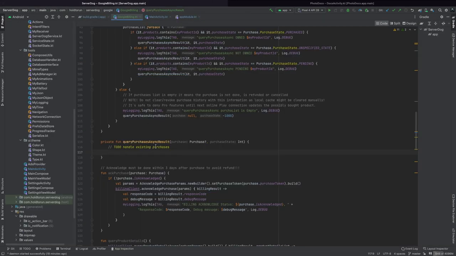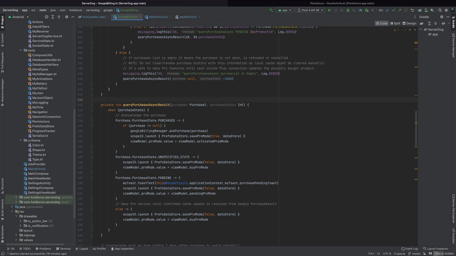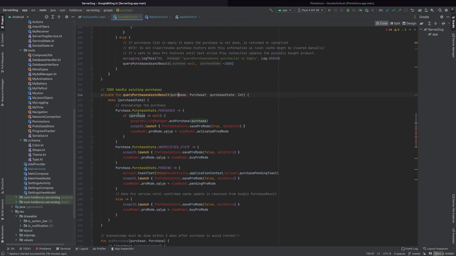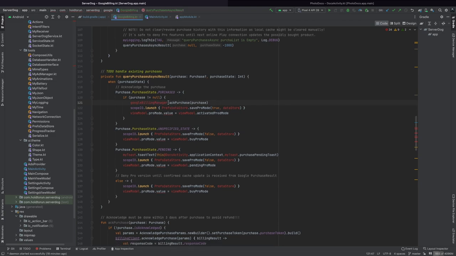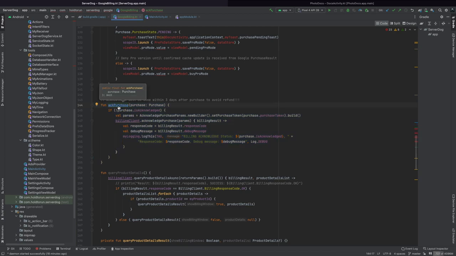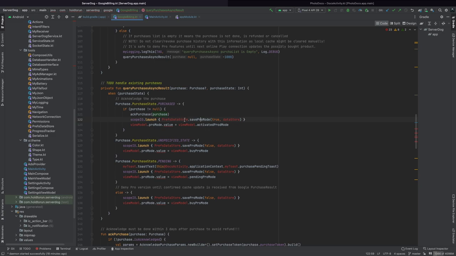So this is important to refresh as many times as necessary. So normally within the onResume or within the onStart lifecycle callbacks of the activity. So I recall I used to do this within the onResume, but while I was finishing this revision of implementing my Google Billing, I ended up using it within the onStart every time.